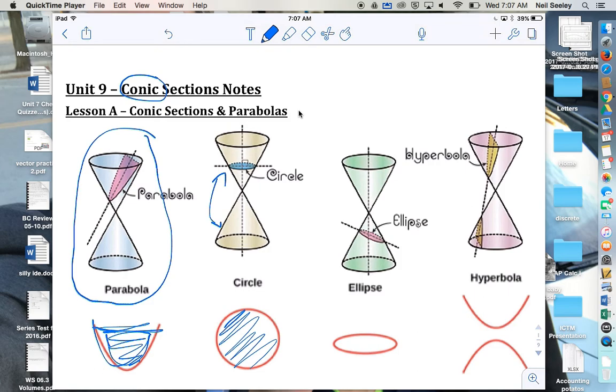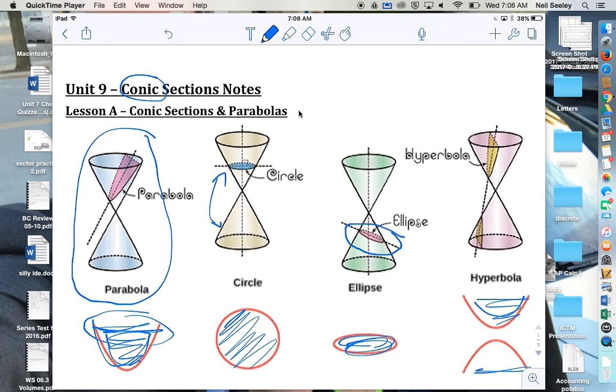If you catch one at an angle, kind of like you did with the parabola, but you hit it just the right angle so it hits both ends, rather than having an open end like we did in the parabola, you'll get an elliptical type shape. And then finally, if you slice a cone such that you hit both cones, and it can be perpendicular, it can be at a little bit of an angle, but if you hit both cones with your slice, then you get what's called a hyperbola.